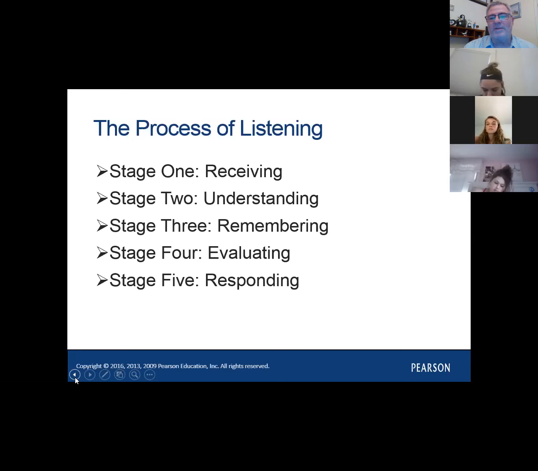There's remembering. In other words, I say to you, we're having a midterm on Friday. So you're going to put that in your memory bank. Now, if you're evaluating what I said, what are you thinking about? Oh, okay, so there's a midterm. It's going to be a big grade on that one. I want to do well. Let's assume you want to do well. This probably means that we'll have a review. I want to make sure that I'm there for the review, and if I'm not there, I want to make sure that I see it on Blackboard before the test.